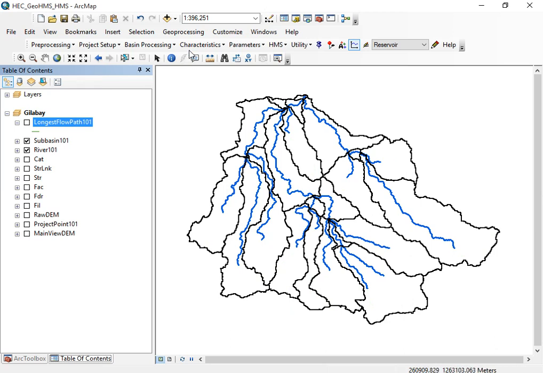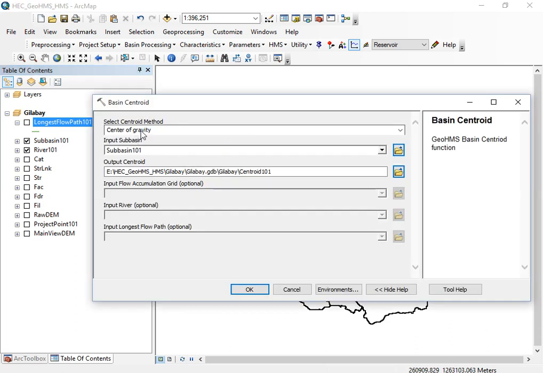So go to these characteristics, basin centroid, and the input here is the center of gravity. It works by using the center of gravity method. You know what center of gravity means. Please read more about it. So based on the center of gravity, the model calculates the centroids of the watersheds.